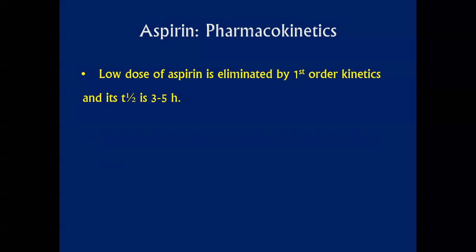Sometimes the drug metabolizing and eliminating systems are saturable. You cannot go beyond a certain point. At that point, the first order kinetics of metabolism switches towards zero order kinetics. You increase the dose, the capacity of your metabolizing organ is saturated. You cannot go beyond a certain limit. Now, in that case, the constant fraction will not work. Depending upon the saturation point, a constant amount of the drug will be eliminated per unit of time. So aspirin is a classical example, and ethanol, alcohol, is another classical example of drugs which change the kinetics from first order to zero order at a slightly higher dose.